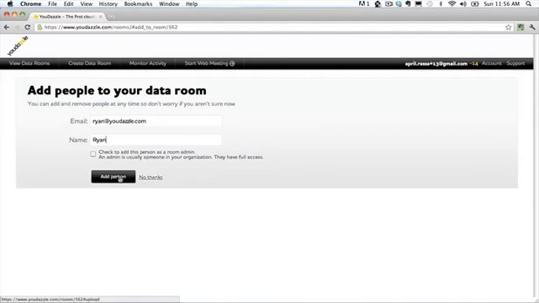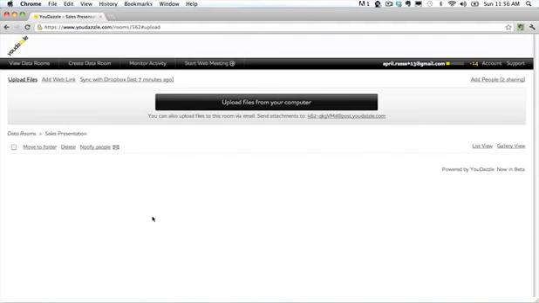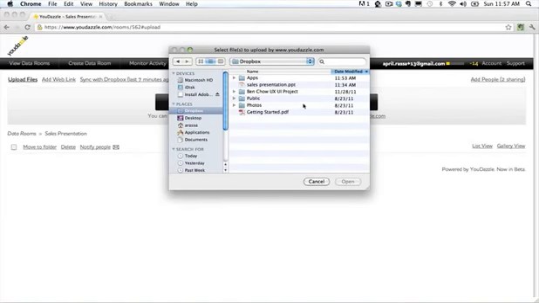Now you'll always see this UI when you're ready to upload a file and share. So once you reach this, what I mentioned was I'm actually working on a sales presentation. There's this Dropbox folder that the sales presentation is in. It's not within my data room that I just created. So what I want to do is bring that file into this branded experience so I can start receiving comments and actually conducting a web meeting.